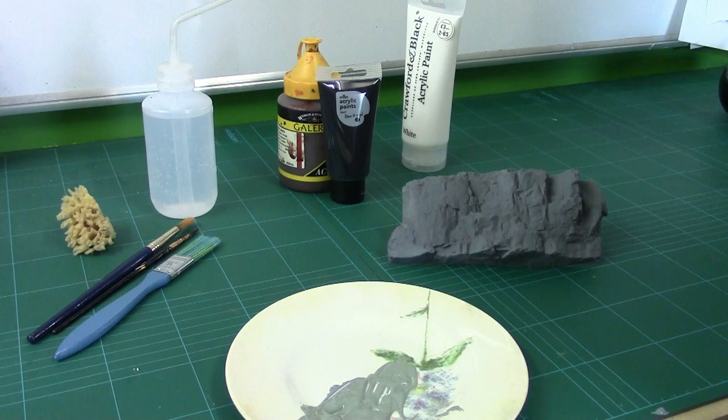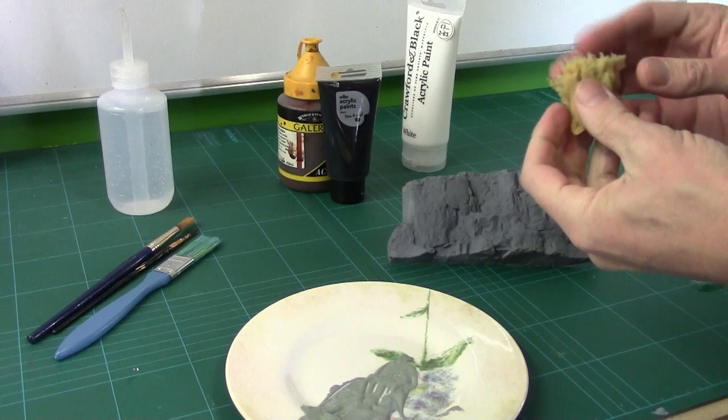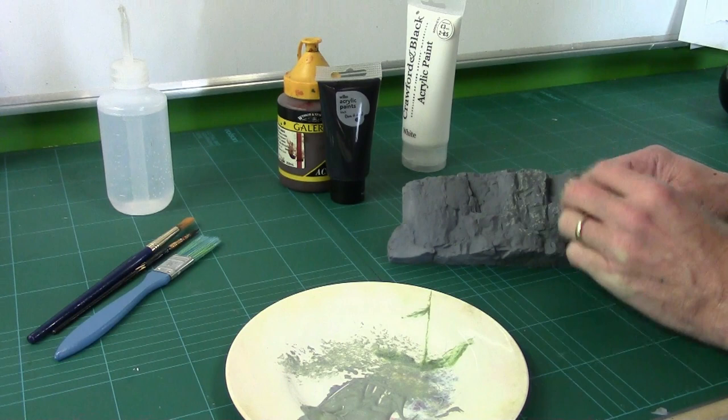Right. So, I need to dampen this. There we go. Right. Dead simple. Get your sponge. Dab it about. Take off the excess. Remember, it's about the dabbing effect. It is not about smearing it. And you're going to put about, shall we say, 90% coverage on it? I know, it looks awful, doesn't it?